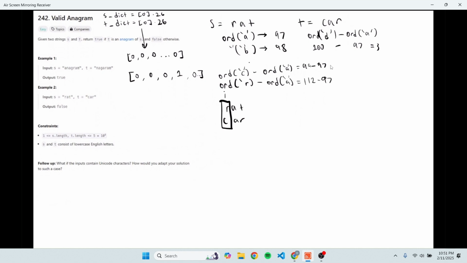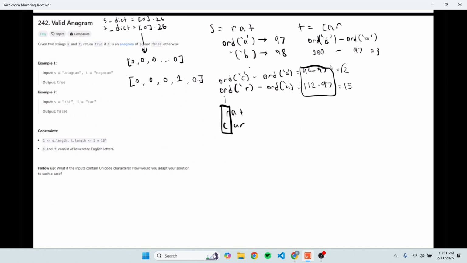And then we take that value, so this value, if I simplified it, would be 2, and this would be 3, 5, 15. And so then we would take this value and put it into the index associated with it, and add 1 to that index.